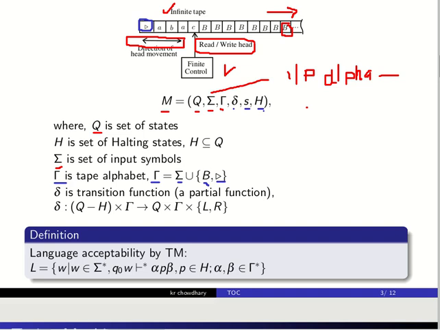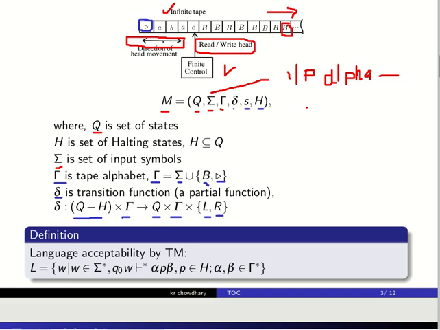We never say accepting or rejecting. Our computer halts. So our processing has been halted. So here there is a halt state, which is not final, but the machine has done the computation. That means it is halted. Once there is a halting state, there cannot be a further state. So a transition will take place if the current state is any state but not the halting state. Q minus H means a state which is not the halting state, and it takes the alphabet on the tape, then goes to a new state, and then writes something on the tape, and then the read head moves to left or right.